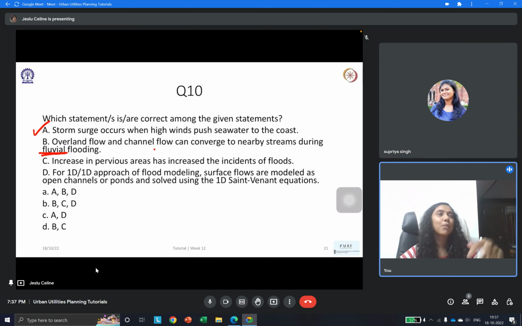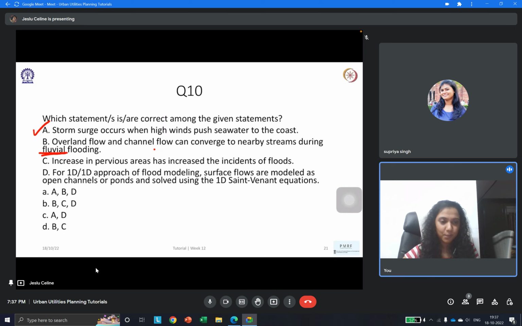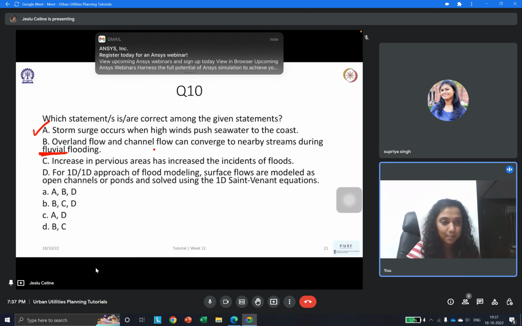If it is a different water body, like you have one stream here and another stream which is not causing the flood, then from there it can go. But usually that doesn't happen, because in one region all these streams would be connected mostly, somewhere or the other. It won't be like you have an island stream and a completely unconnected stream in the nearby regions. So fluvial is mainly due to these streams. It cannot converge in the streams because it's coming from the streams. So you need to remove it by some other way.